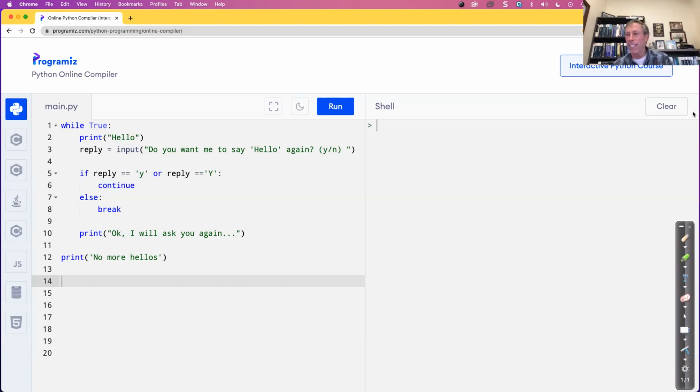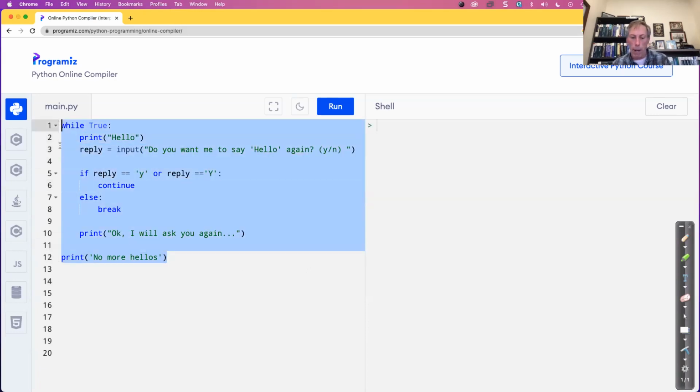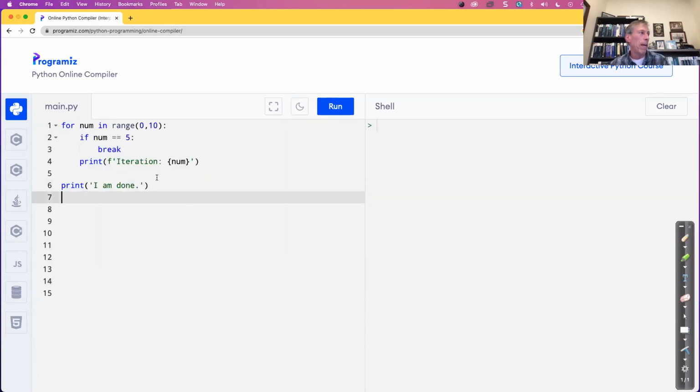One more thing I would like to show you real quick is another quick example of these: continue, break, pass. It doesn't have to be used necessarily in a while loop. It can be used in any loop. Here's a for loop. I'm going to show you the break, but everything we've talked about here, break, continue, pass, it all applies to for loops as well.